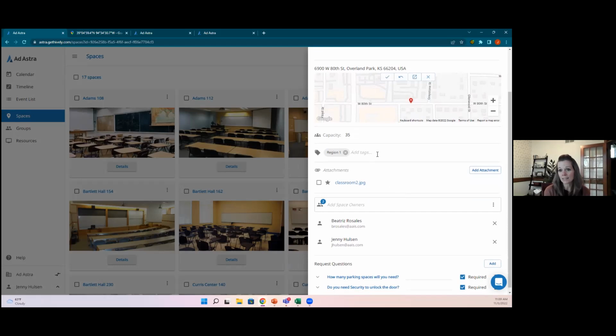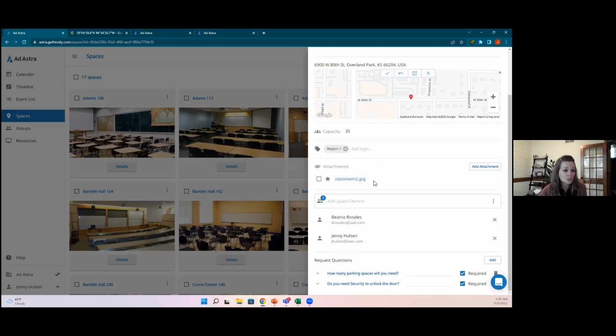So tags in this instance is just a way that you guys can group your rooms. Often we hear about institutions that have maybe a central scheduling group of rooms that they can use. So using tags is one way that you could group all of those rooms together for your schedulers. And then again, these tags can be used within your calendar views.